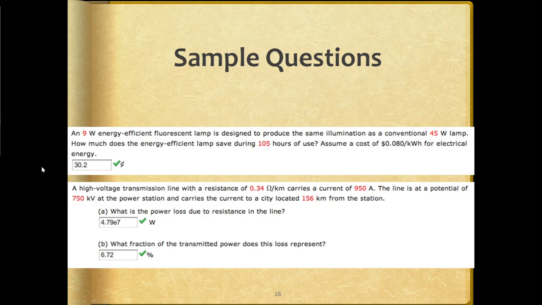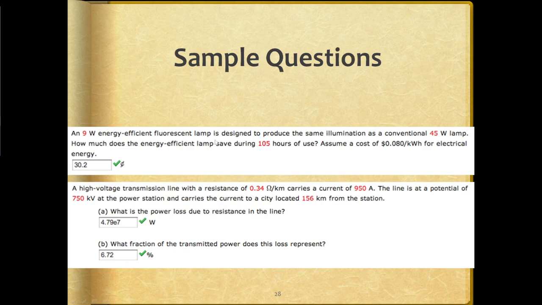I wanted to point out some power type questions. These are not the exact ones from your homework, but these are the kinds of questions that WebAssign might ask. Just kind of talk about what information one might use for a few of these. First, this one up top is just a pure power question.